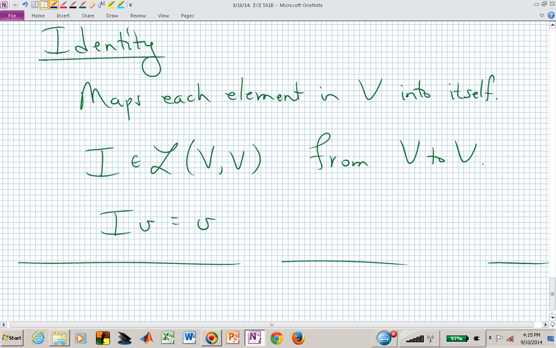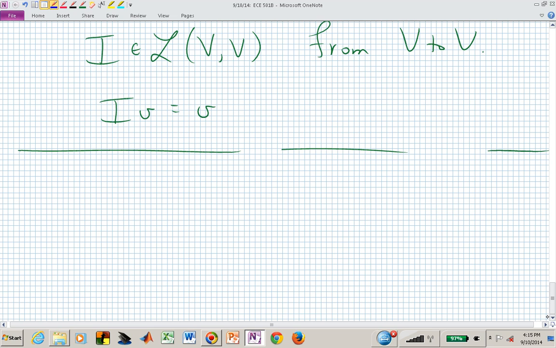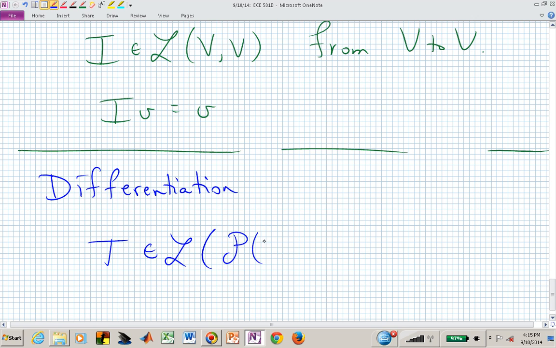What are some that are not so maybe still matrix type? What about the differentiation map? Suppose T was this linear map that's differentiation, meaning that's now this linear map from the set of all polynomials over the field of reals taken into the set of all polynomials in the field of reals.